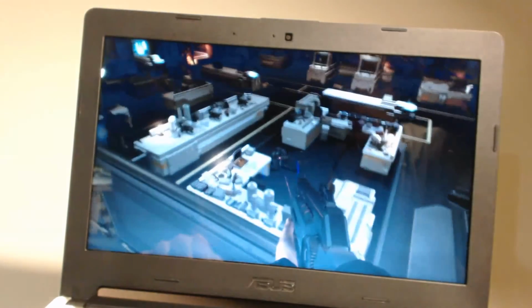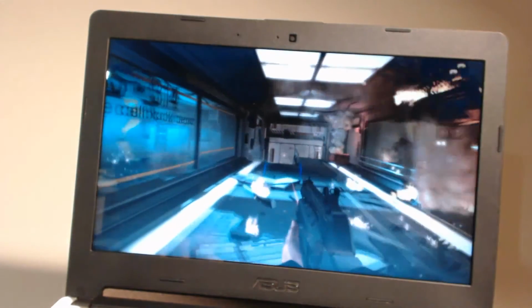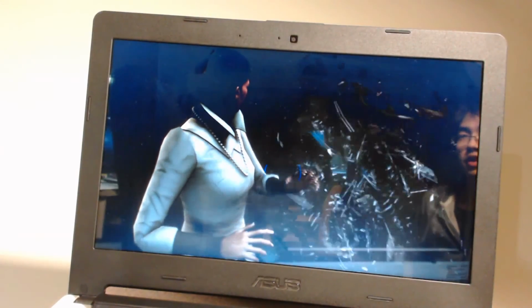So obviously I'm a very horrible shooter, but I think I got everyone. So there you go, a little bit of firefight sequence. So again, this game is totally playable, no problem whatsoever. So you can see the prowess of the vehicle.